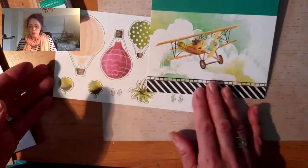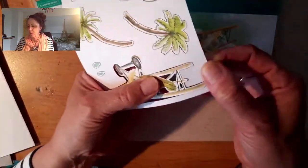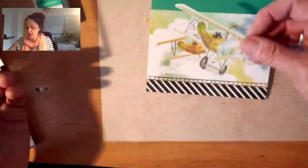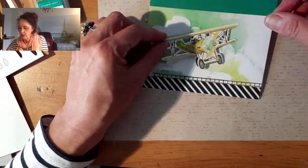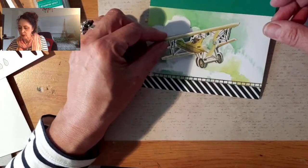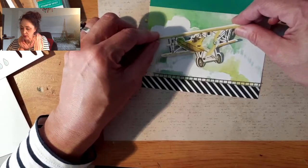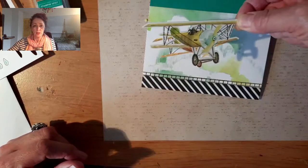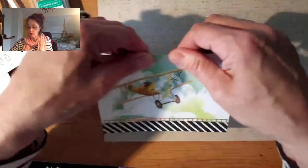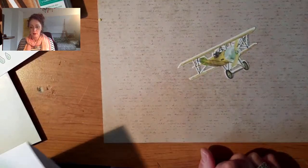So what the card suggests that you do is that you take this die cut here and pop it up above the plane. I haven't done that before because I've always used it on a different card. I'll share a blog post that I made with these cards. I kind of like it just like this, and I would rather use this on a different card or on the inside of the card. So I'm not going to use this die cut because look how nice it looks even on this background paper. I don't want to waste it.